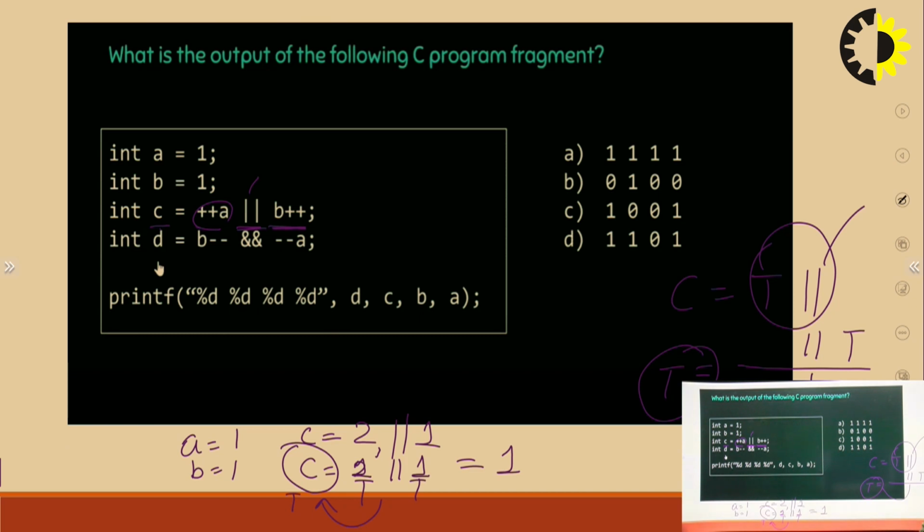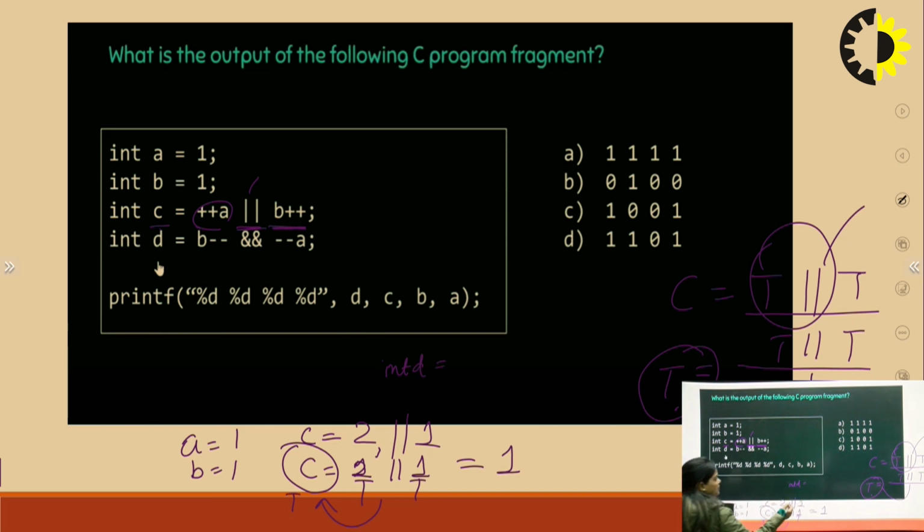But you need to be very cautious in the case of AND. Clear? If you find any false here, then you cannot put true; the whole value will become false. If you find true, true, true, then you can directly put true. So here the C value will become true. C is equal to true, and that is 1. Clear? Now let's see int D.